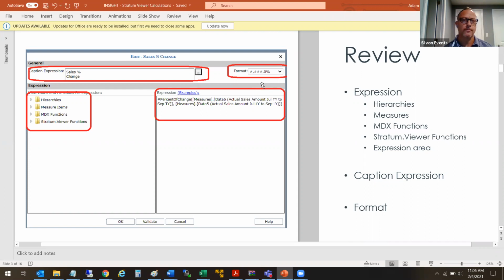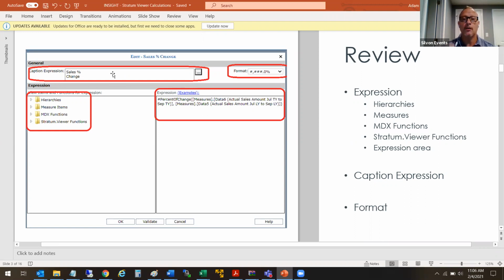And then over here on the left-hand side, where it says capture an expression, this allows you to name the calculation, the column of the calculation. This can be freeform text. It also can be smart text as well, depending on, maybe you want to bring in a time range here.